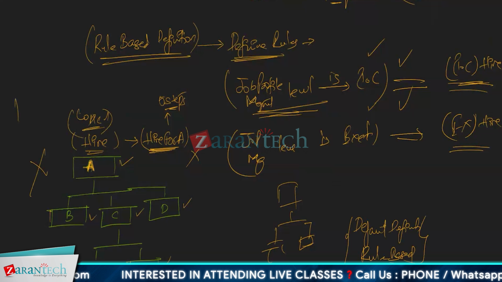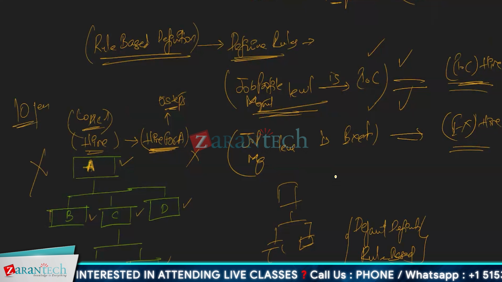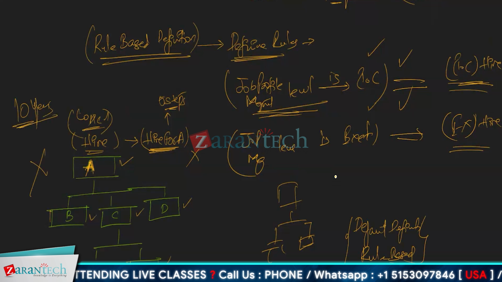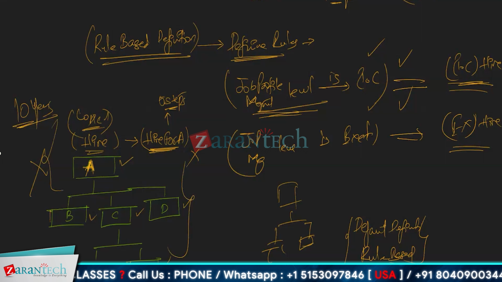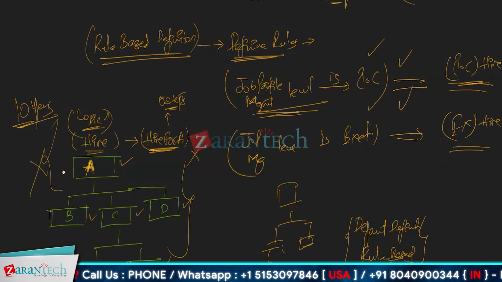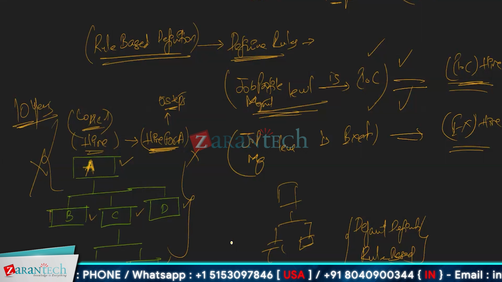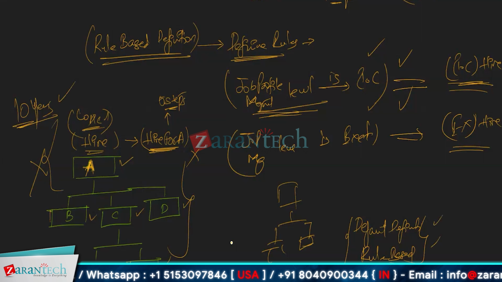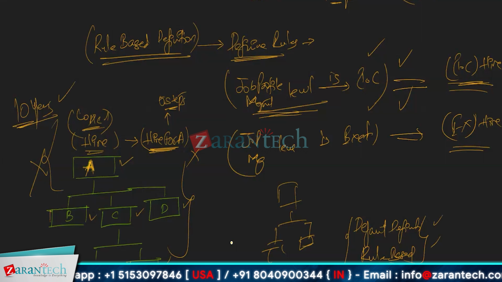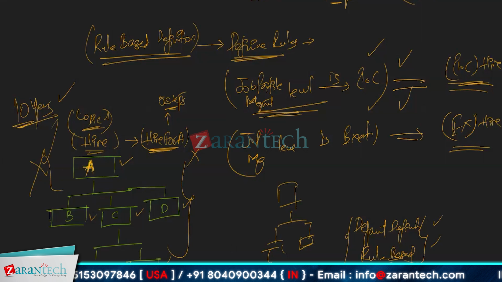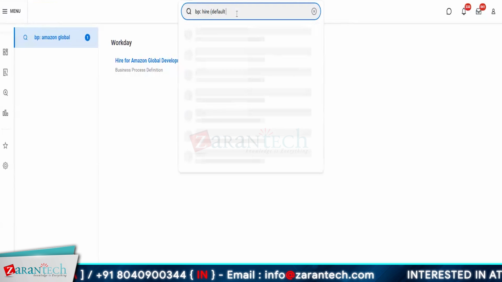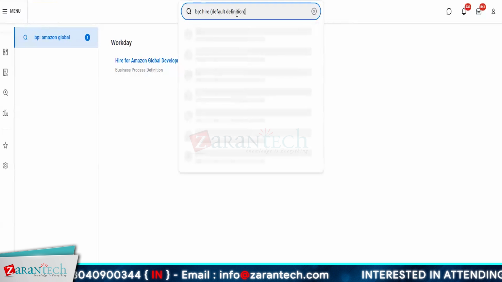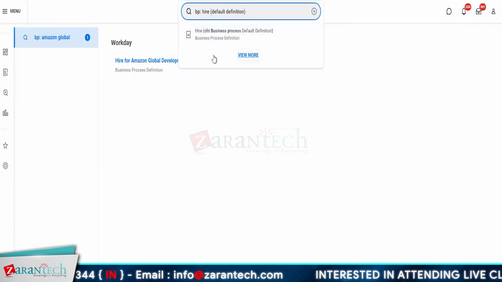In my 10 years career, I have never seen anyone using this, and I have worked on a lot of projects, a lot of implementations, a lot of support engagements. Not a single client have I seen using this, and I'll tell you the reason why once you clearly understand these three configs. So let us get back to the tenant, and I'll show you how each of them works. Let me see if I can find the hire default definition.